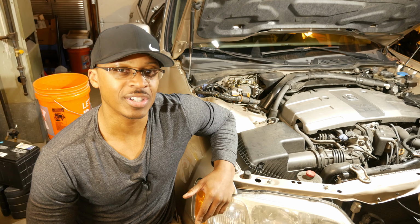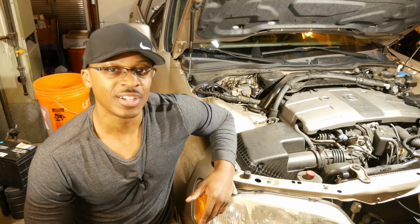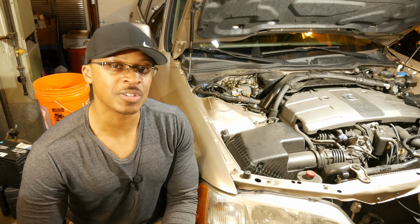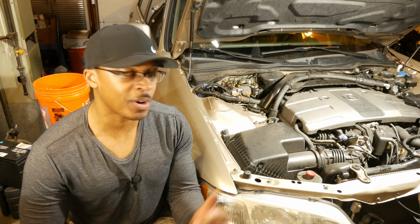Very easy on this car. I've worked on other V6 engines where it's like almost major surgery just to get to the spark plugs. So this one's really easy. Hopefully the information I provided on what I look for when I'm replacing spark plugs was also helpful. I think it's very important, in my opinion, to look at the health of your engine when you're replacing the spark plugs, because that can tell you a lot about what's going on in there.